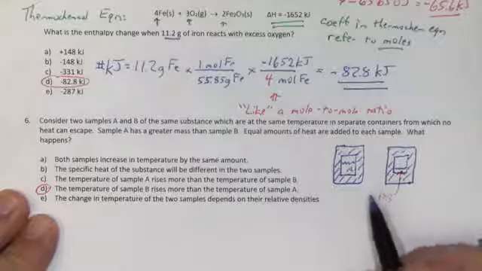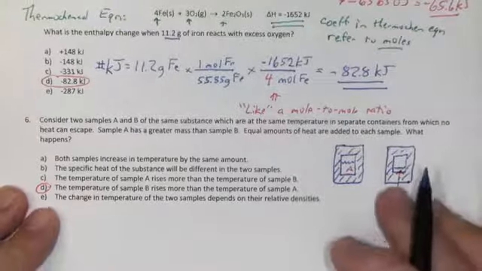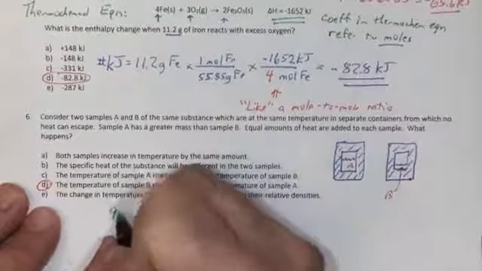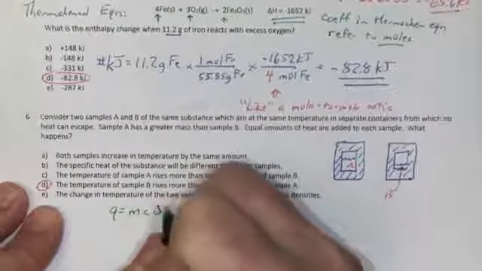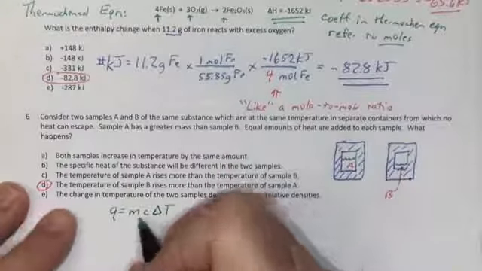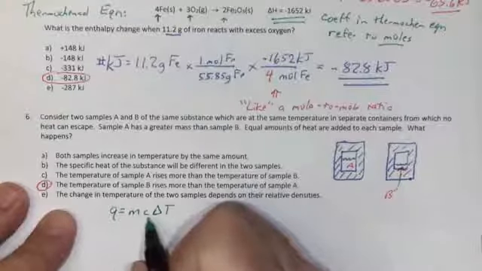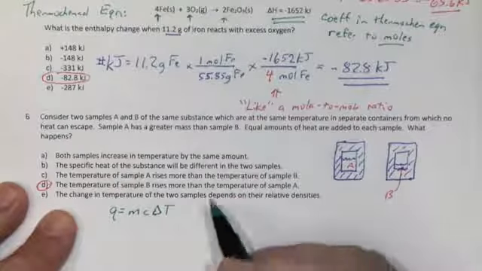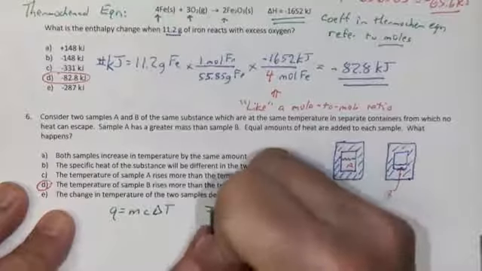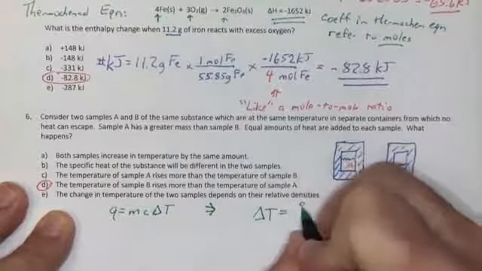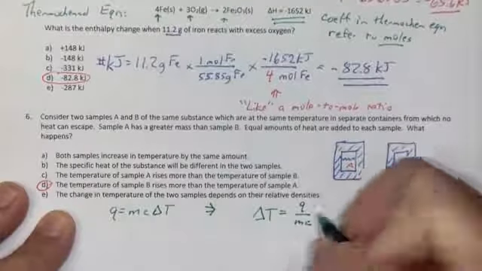Now mathematically there's a way that you can think about that, and that's with the equation that we call the MCAT equation. The MCAT equation looks like this: Q equals MC delta T. Now that's not really an MCAT, it's not an A, it's a delta T, but Q equals MC delta T. Q is the heat, M is the mass, C is the specific heat. It's the amount of heat it takes to raise 1 gram of a substance by 1 degree C, and delta T is the change in temperature. So if you were to rearrange this and solve for the change in temperature, delta T is equal to the heat flow divided by the mass times the specific heat.